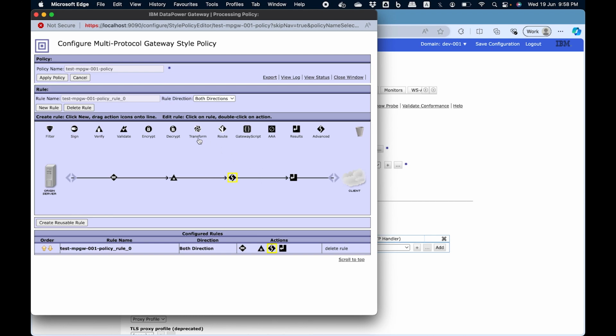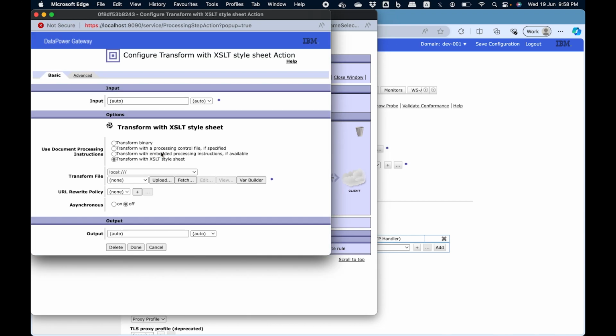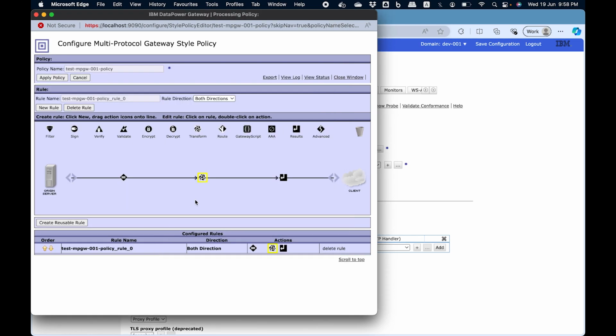Well, that can be also done using this configuration, but if you have such a scenario, you are better off with programming. So you got to drag and drop transform action. Here, I intend to upload an XSLT. You can double click it and you can upload an XSLT. The XSLT will have all the decision criteria, all the logic to find out the correct backend and then instruct multi-protocol gateway to go to that backend. How does that XSLT look like?